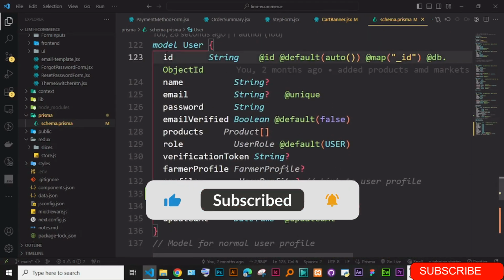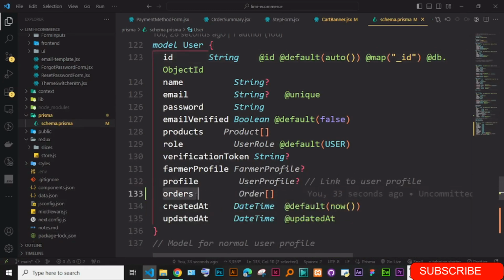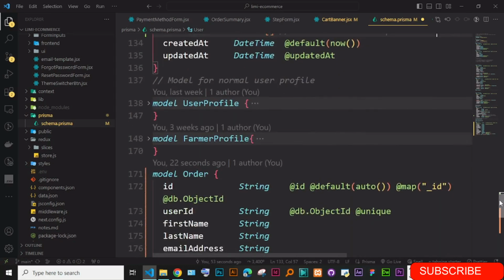If you look at our model here, a user can have orders, and this means that a user can have multiple orders. Let's say he ordered today, he can keep on adding more orders. So it is a one-to-many. One user can have many orders, or many orders can belong to one user. So it is a one-to-many relationship.